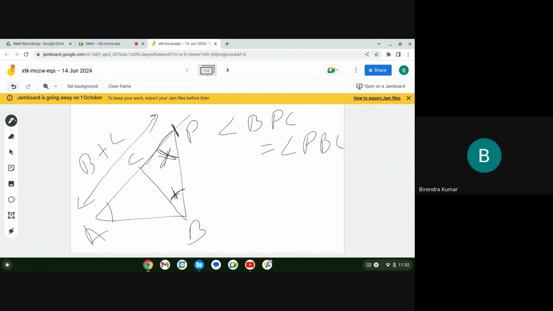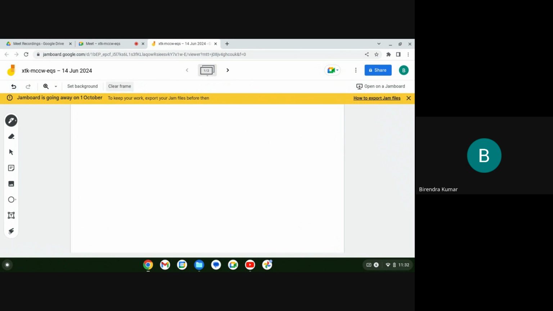Okay. So here, what we are doing is, let's go back. Clean everything up. We have a situation where we have one side given, we have the sum of the other two sides given, and we have one angle given. And we have to draw a triangle. This part is clear? Okay. We have one side given, sum of the other two sides given, and the angle given. This part is clear.